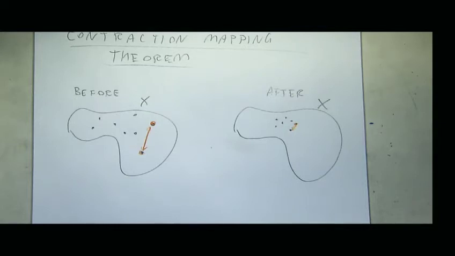Okay? So if you look at the comparison between every distance and every other distance, they all have to be below the same level. Okay? So if you just said they all had to be shorter, it could be that one of them just became a weensy bit shorter and another one became an even tinier weensy bit shorter. You need them all to be the same, at least the same level shorter. Okay?